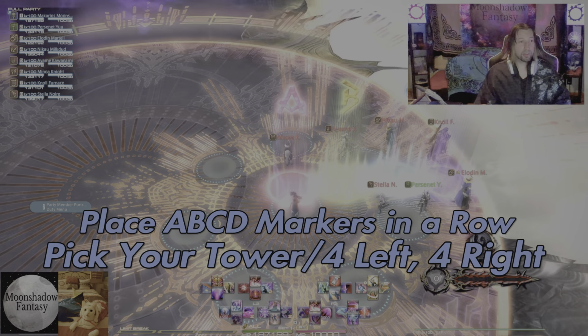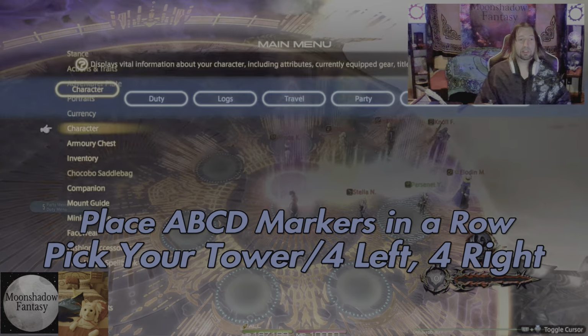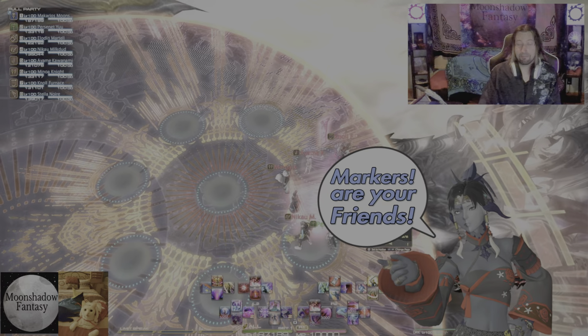Place 4 markers in a row, A, B, C, and D. 4 people pick the left side, 4 people pick the right side, and you're going to use that for the towers. Also, if you're on the left, you're on light party stacks number 1. And if you're on the right, you're on light party stacks number 2. Markers are your friends. They save lives and time.